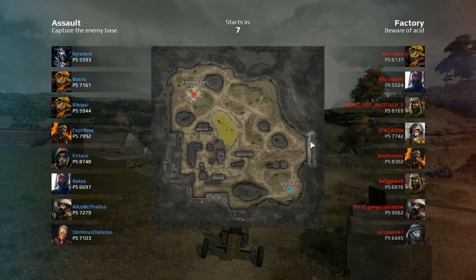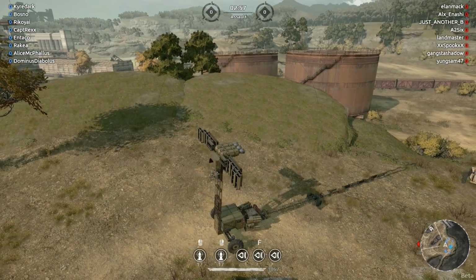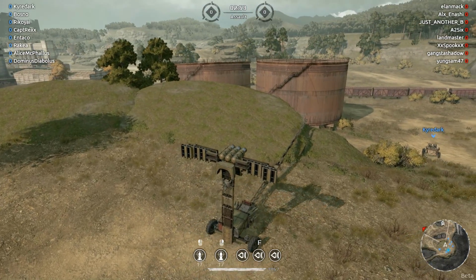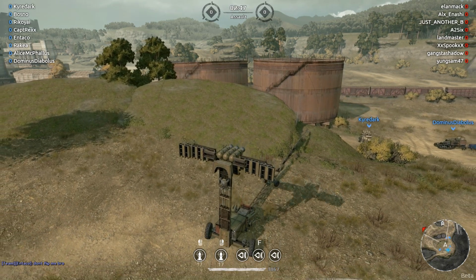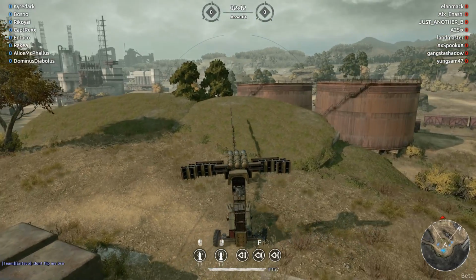Can I get a paint that says, don't flip me? Is that possible? Just a paint. It just says, don't flip me. Factory. Oh, my goodness. Are you joking? This is the best map. Hold on, let me type it in. Don't flip me, bro. Don't flip me, bro. Okay? Just let me be. Don't flip me, bro.